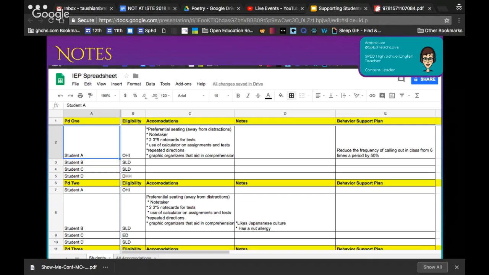In the next field of my spreadsheet, I have a notes section for my students. I utilize this in many ways. For example, if a student has a medical condition, I want this noted. Also, when I learn about a student interest, I like to make a note of it because it helps me connect individually with students and provide differentiated assignments whenever possible to engage the students who are struggling to learn the most.